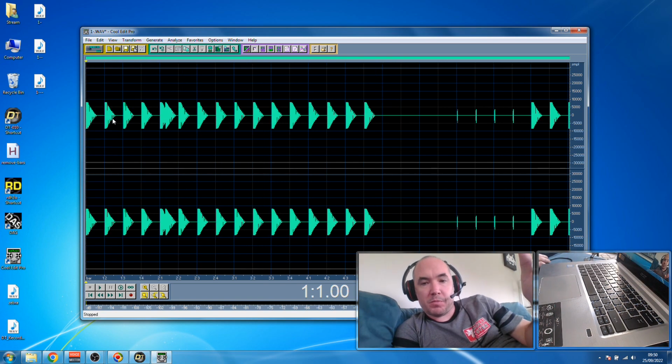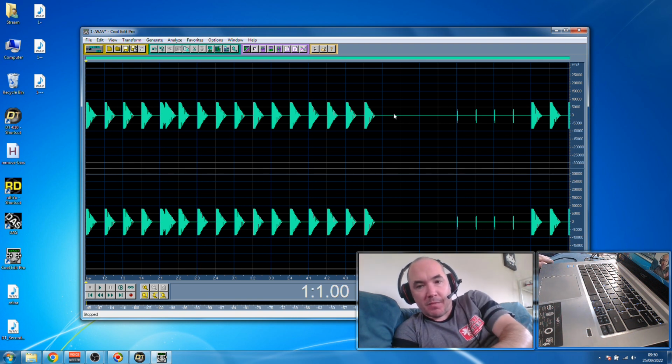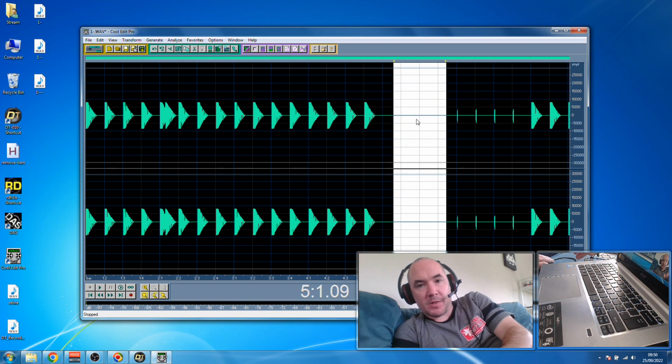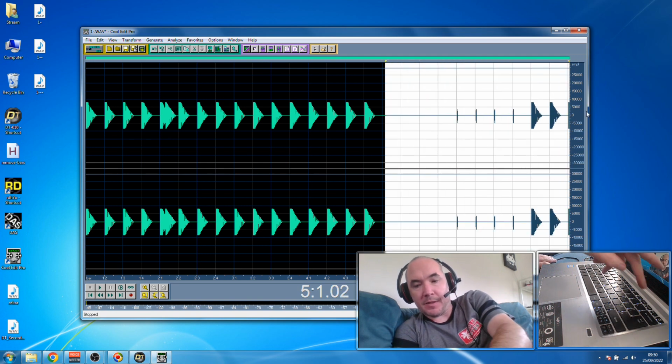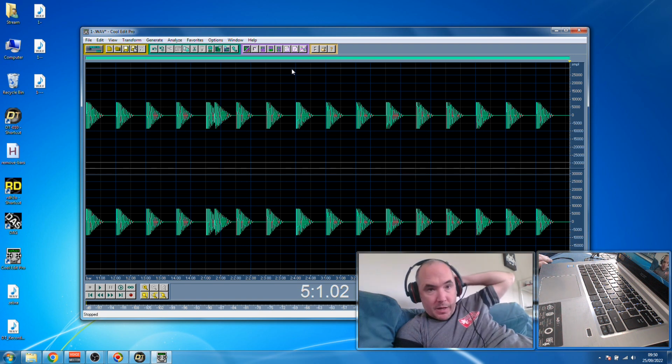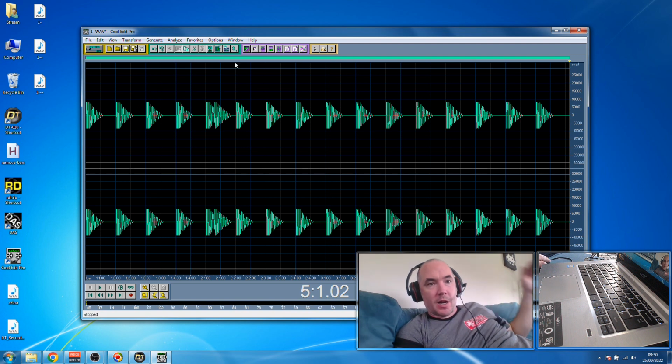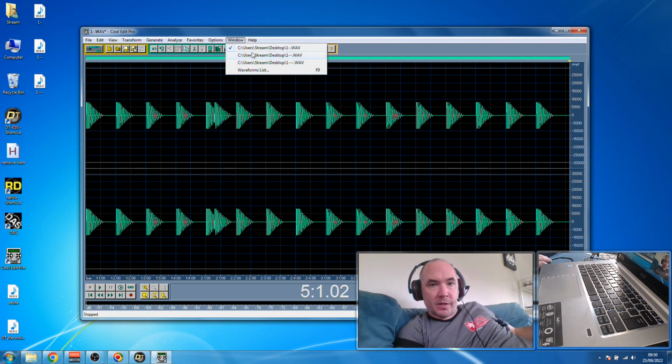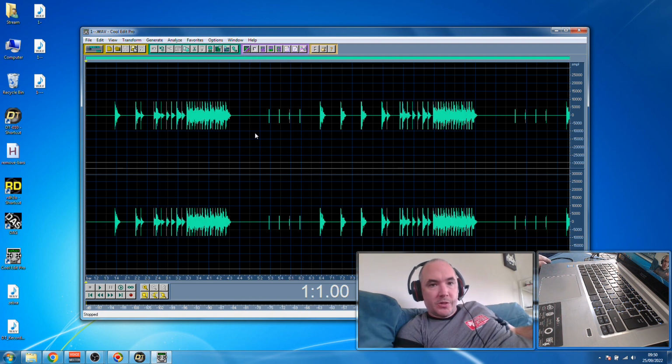So now we've almost sample accurately selected the start of the pattern. There's my bar's silence, so I can just end it there. That is my tracked out kick drum with a correct start, and we do the same again for snare drum.